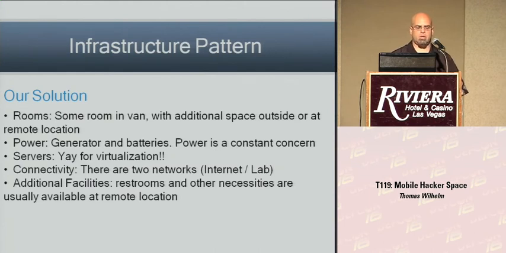Servers, we decided to go with some virtualization. That makes a lot of sense. If you're going to be running servers, you might as well try to keep your electricity footprint as small as possible by doing virtualization. Connectivity: right now, there are actually 2 networks up and running. We have an internet one, and we have a lab one. Later on, you'll see slides. It has the full capability of doing 4 different networks, and I'll talk about that when we get to that slide.